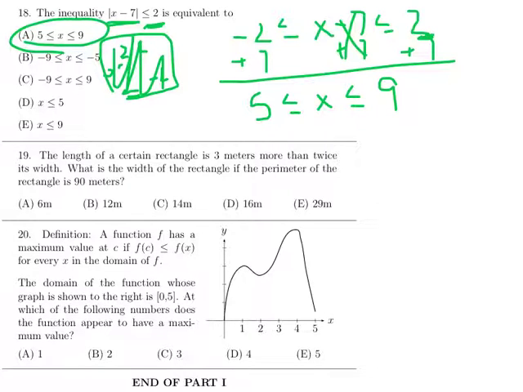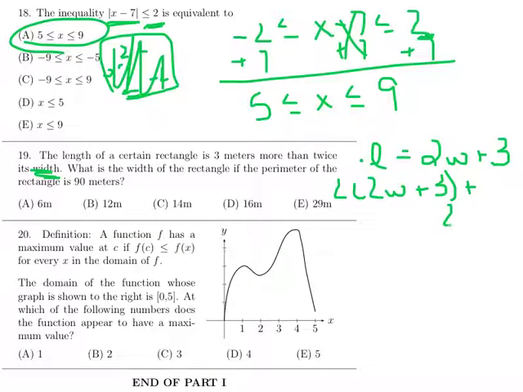The length of a rectangle is 3 meters more than twice its width. So let w be your variable. So the length is 3 more than twice its width. What is the width of the rectangle if the perimeter is 90? So if you add 2 lengths plus 2 widths, you're going to get 90. What is this 4w plus 6 plus 2w equals 90? 6w plus 6. Subtract the 6. 6w equals 84, and 84 divided by 6 is 14. And that is the width.